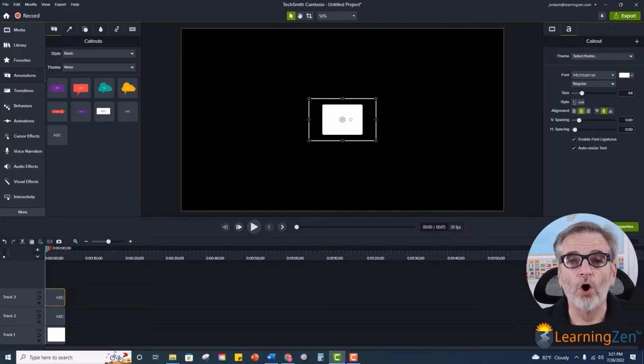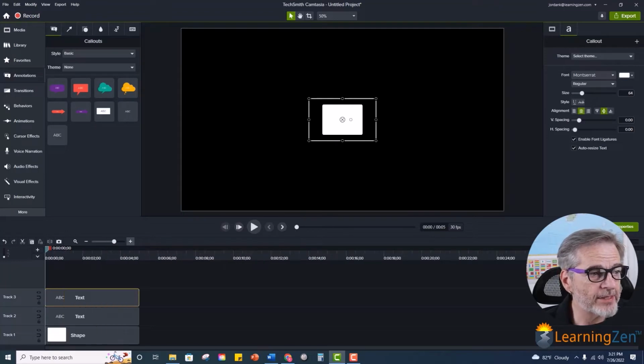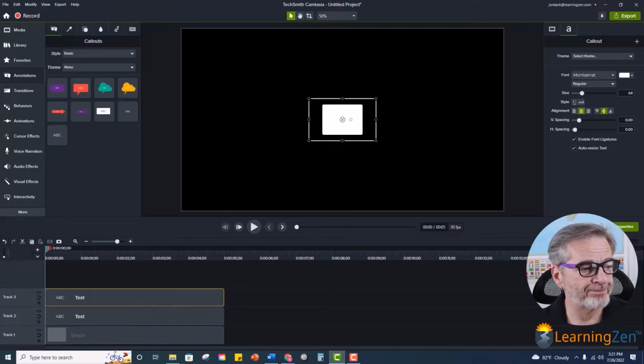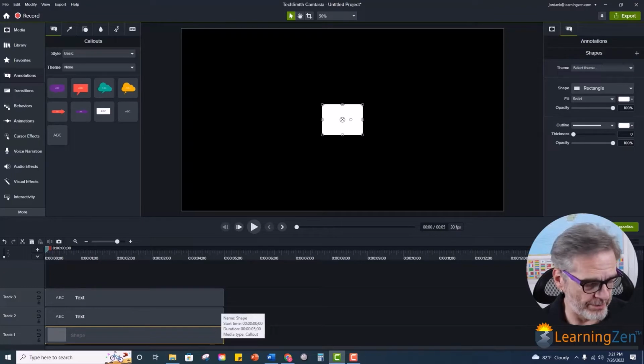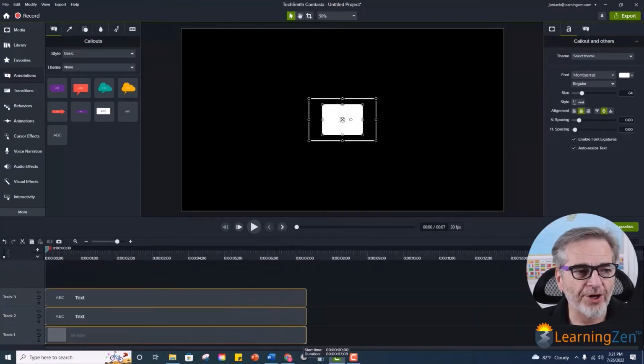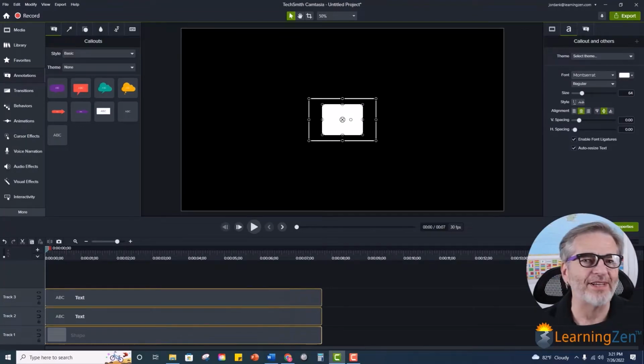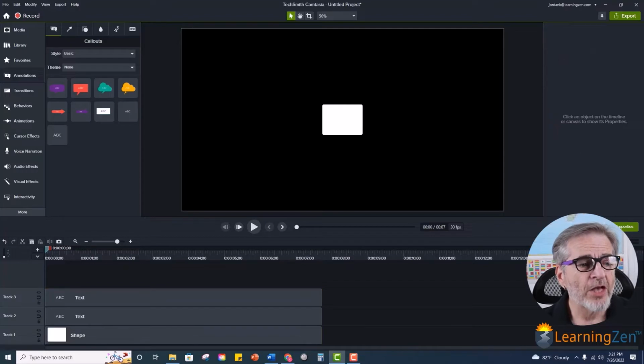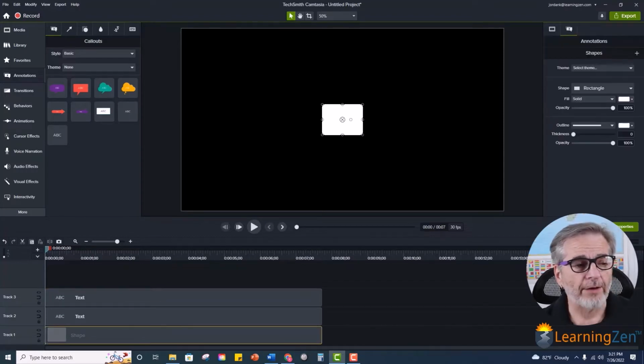So now I have all of my assets down on my timeline. Now let's jump down onto the timeline and start putting this together. So let's zoom in a little bit here. And I'm going to make all of these a little bit longer. A lower third is usually somewhere between 5 and 10 seconds. Most of the ones that I've seen, usually around 7 or 8, because there's usually some type of motion or something involved. So, okay, we have it spread out.